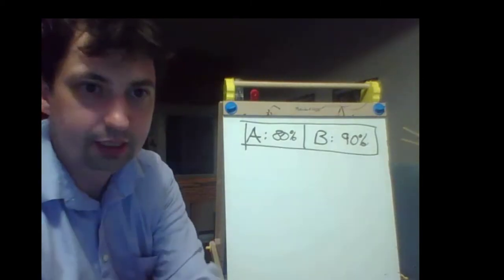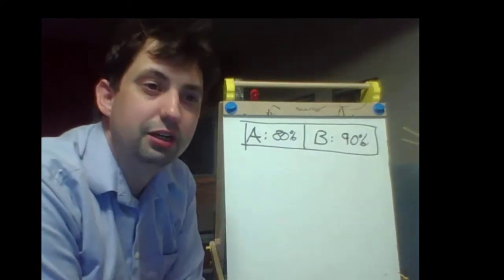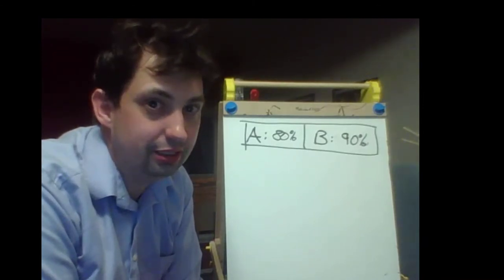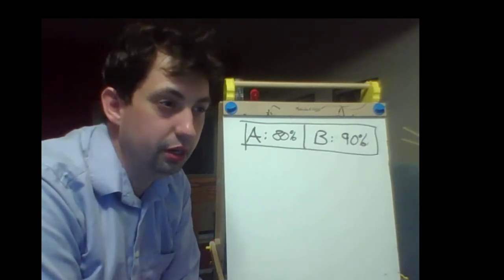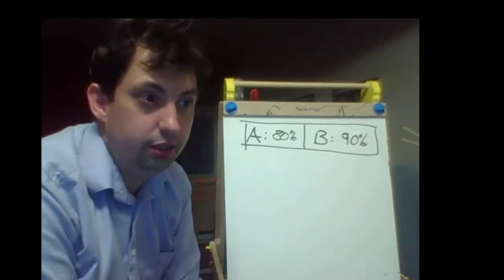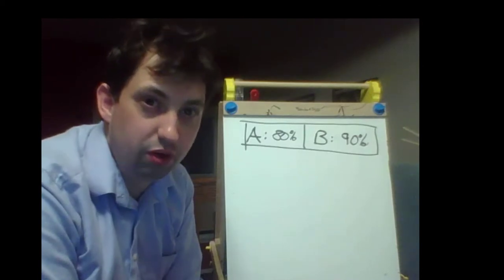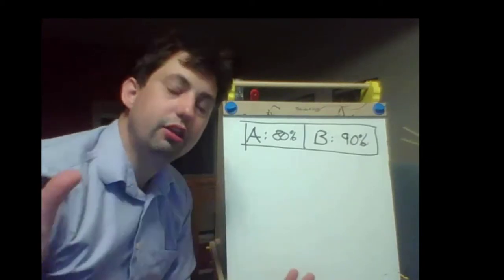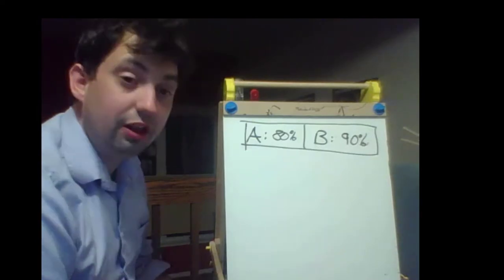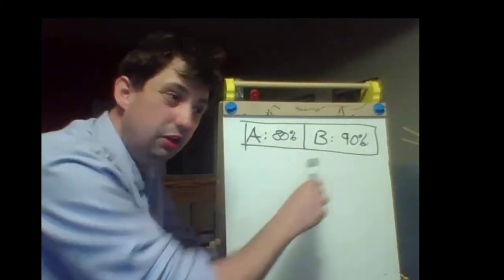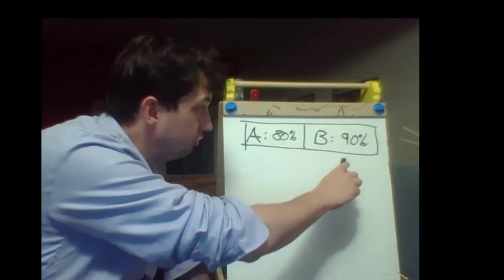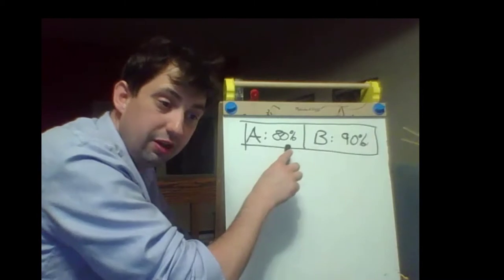Okay, that's simple. But what's the probability of exactly only one arriving on time? In other words, both don't arrive on time, but also at least one does. One does, and only one does. Let's map out all the possibilities. So, for one, let's recognize that these are independent. Just because A arrives on time does not mean B is going to be late or arrives on time. It doesn't change this probability. This is always 90%. This is always 80%.